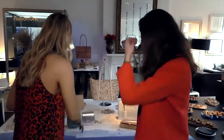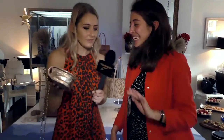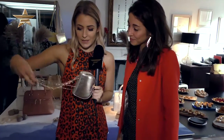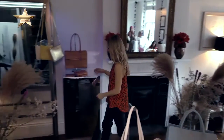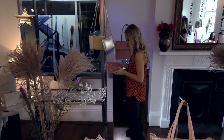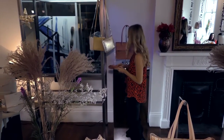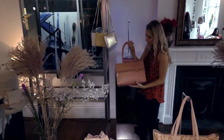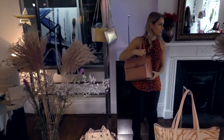My favorite one has to be this one here — I love it, it's so cute. This is a teeny tiny little purse bag with the cutest chain detail. I love the metallic in it as well — it really makes your outfit stand out. Let's say you're all dressed up in black with a nice blazer and a white shirt, and then suddenly you get this light gold metallic — that would be amazing. It's actually perfect for the party season; you can fit your essentials, and if you're going to a concert it's quite a handy bag.